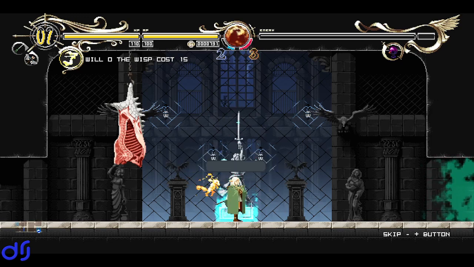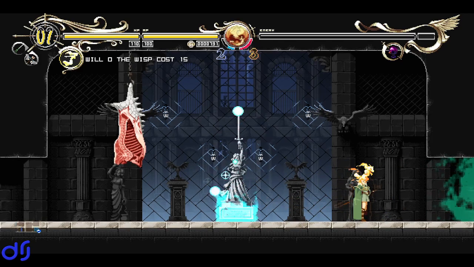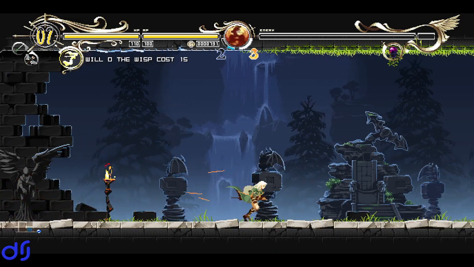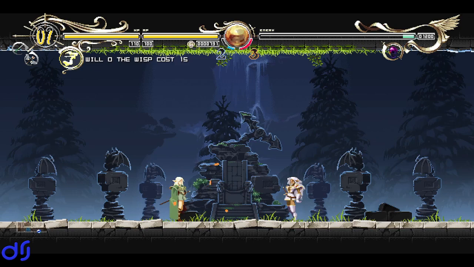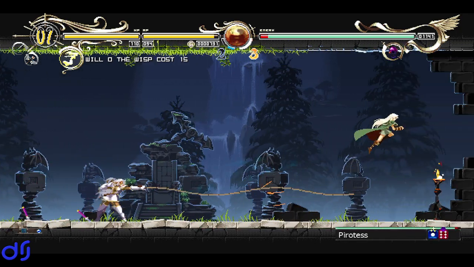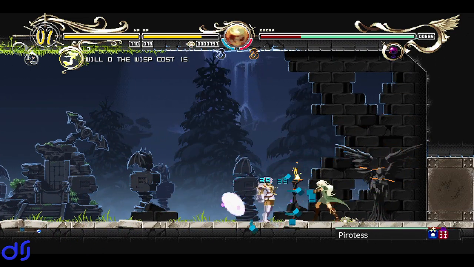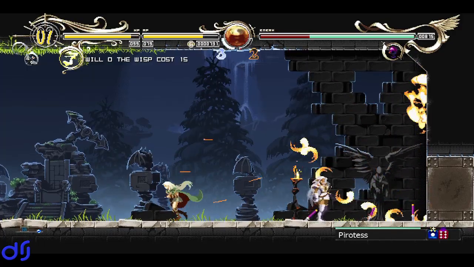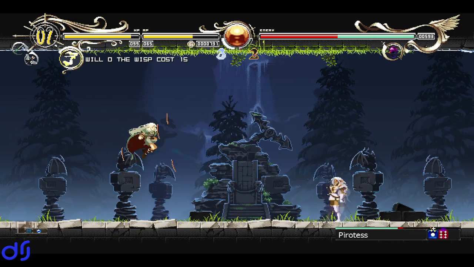Alright, and apparently Deedlit thinks she dreamed about getting killed. That's actually a relevant plot point, too. The game is nice enough to skip cutscenes the second time you fight somebody. Let's see if I can ever get good at fighting Pyrotess. There we go. Dodge that. Dodge that. Okay, didn't dodge that, though. Maybe I'll just spam her with my spell a bit.